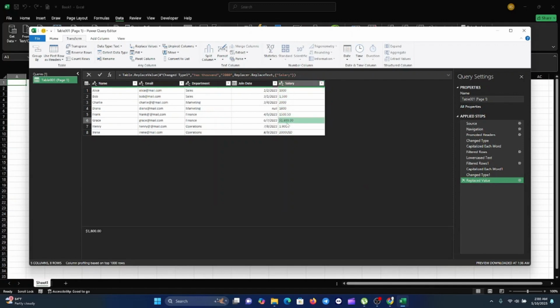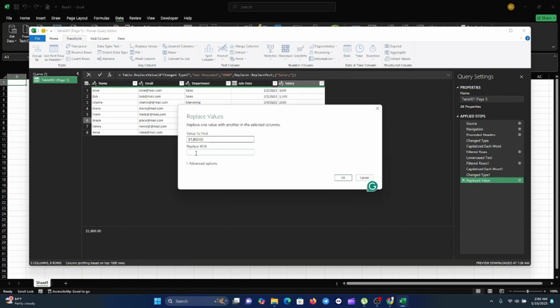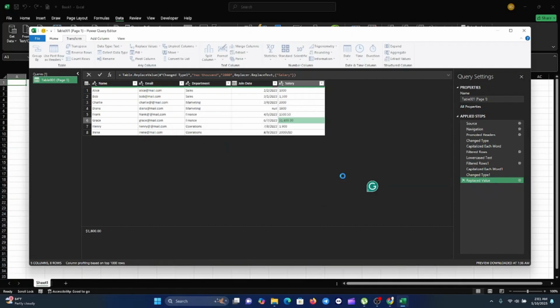You can also replace this. We remove this dollar sign, so that we remain with, you can see we also have some decimal places and mixed numbers here, so we just replace this. Go down here and we say this 1800 like that, then okay.